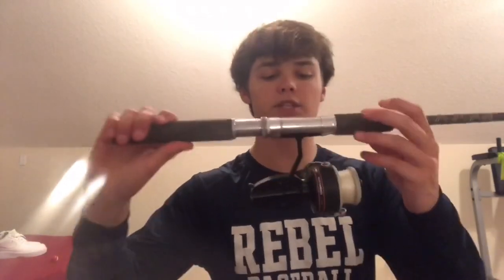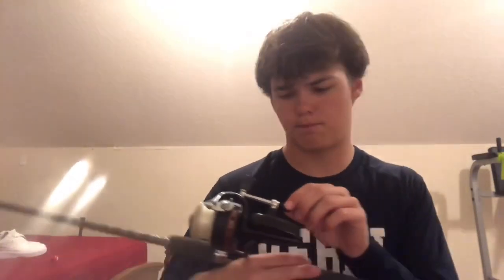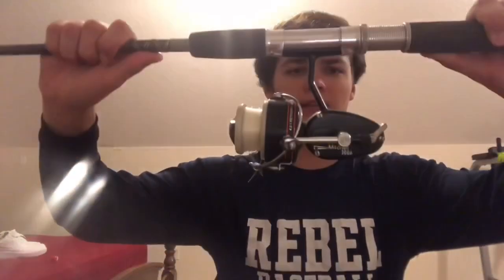It's an old baitcaster right here. It's pretty nice — the button's right here, you gotta push it down. Perfectly good for fishing all types of rivers, ponds, anything. This is another rod I have that I do not use anymore — it is retired. It is called a Mitchell 300A. It's passed down to me. I used it when I first started off. Great rod, I just don't really like it — it's hard to use.